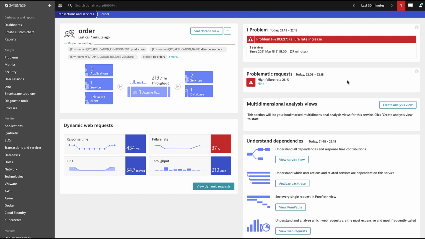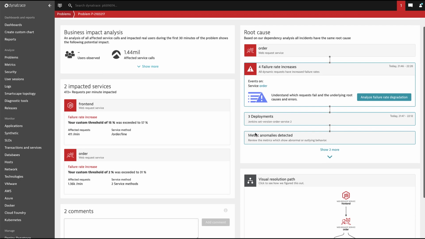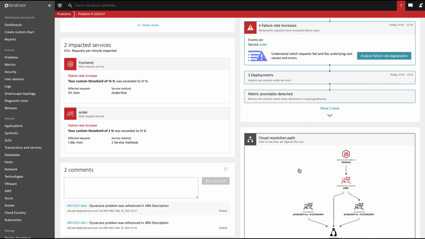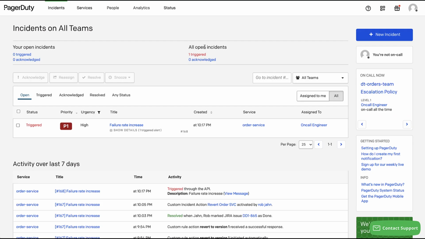So now speeding this up a little bit, we can see our problem has been picked up by Dynatrace, and failure rate is starting to occur on this order service. So now Dynatrace has opened up a problem card, and it's important to note that this is not a single event. Dynatrace opens up a problem card window to establish the number of users that are impacted, applications impacted, and also gets to the root cause by traversing the topology map to understand the cause and effect of where this might occur.